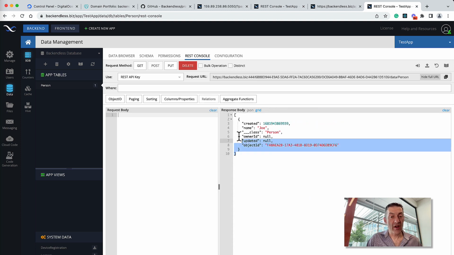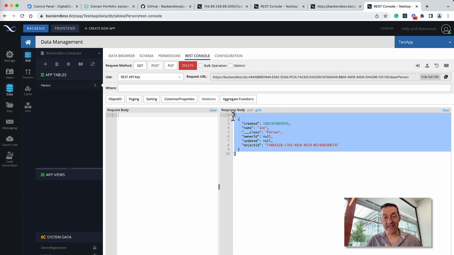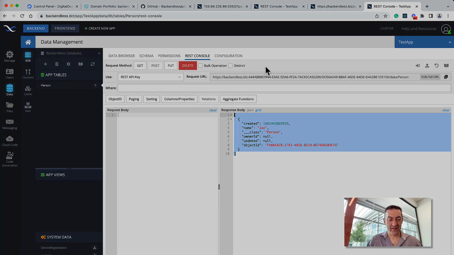So at this point, we do have our custom domain assigned to our Backendless Pro installation. And it is great, except for one thing. I personally do not like to have custom ports. And I really would like to get rid of this 4444. And one way to do this is to create subdomains, such as develop.backendless.biz to open up console, and then api.backendless.biz to communicate with the API. And that's what we're going to be focusing on next.